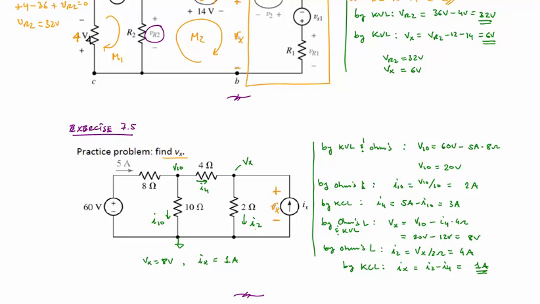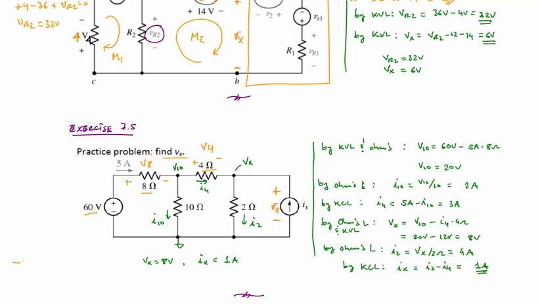The solution is right in front of you, but the idea is this, that I'd like to know the voltages across all of these elements. Like if I knew this voltage, and if I knew this voltage here, then I could actually write what Vx was. Let me label this V8, that voltage, and let me call this V4. Then I could write a KVL equation that goes through the 60 volt source, the 8 ohm resistor, the 4 ohm resistor, and then back around through Vx. I can do that, and I will do that right now.